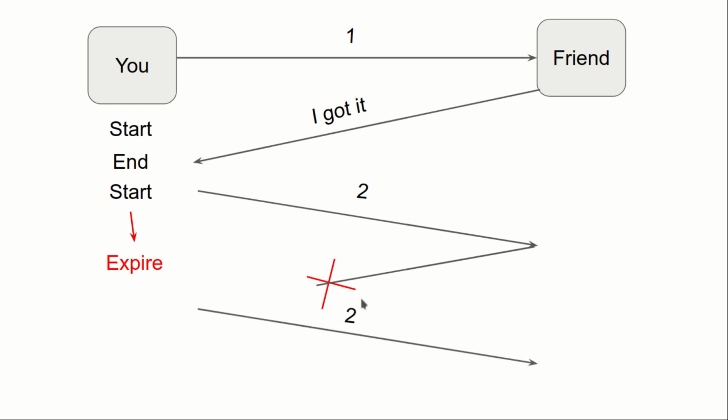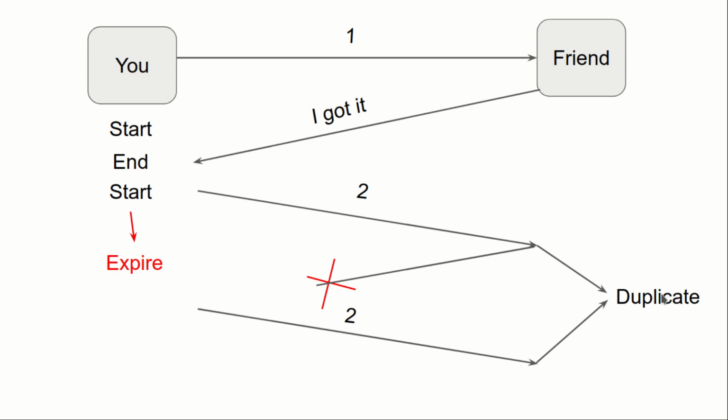This is the second packet also, because you didn't receive a message from your friend, so you are guessing that maybe this packet has not reached. So you send another request, that is packet 2. In this way, duplication will happen, because the packet was received by your friend, and both packets are received, but the problem was that the response was not received by you. Both packets are present in your friend's computer.